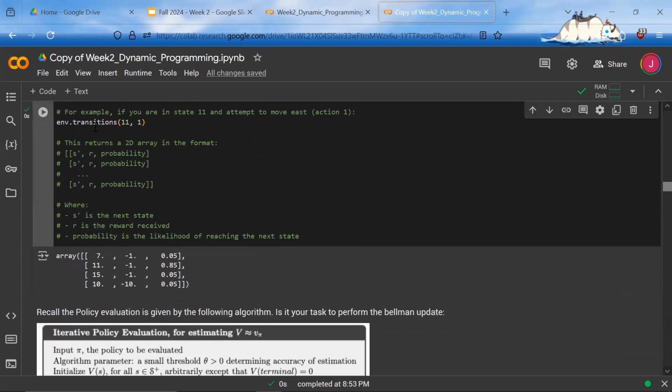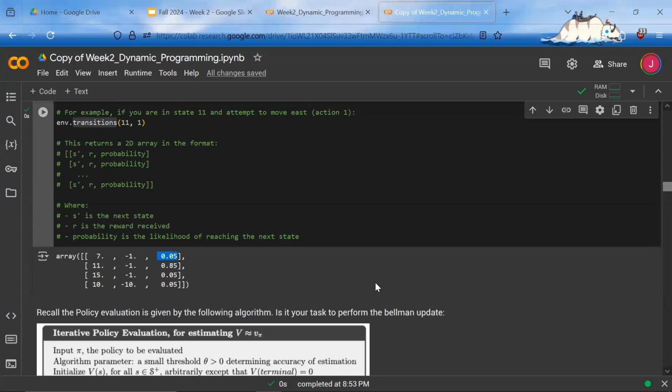If you remember our transitions, you have the probability. In policy improvement and dynamic programming, we know the distributions of the probability of seeing this state next and this reward next. But in reality, when we're doing reinforcement learning, we don't know this probability.